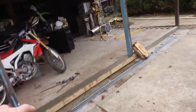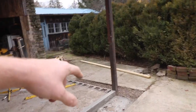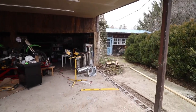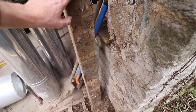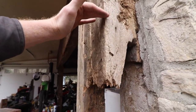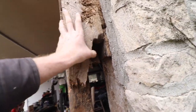I got the concrete poured and we're gonna go ahead and start building this wall. I've got that treated 2x4 to go on the bottom, then I have the rest of the lumber over in the barn that we're going to use, so let's get started framing this up. I'm going to have to find some way to seal this up against this rock, so I guess I will just pour some mortar and fill this up and box it in afterwards. I still got to cut this off, but maybe we'll go ahead and cut this off right now, go grab the chainsaw, get that done, and go grab the rest of the lumber.